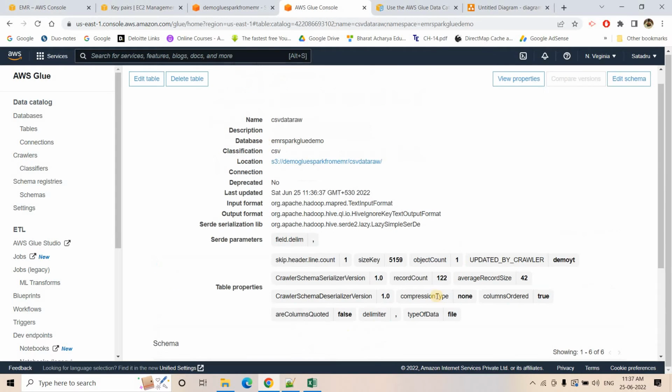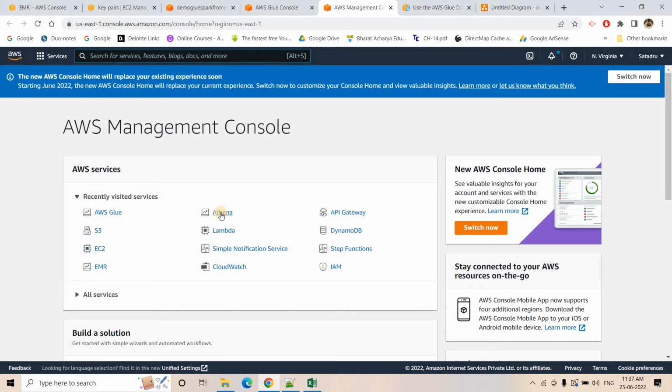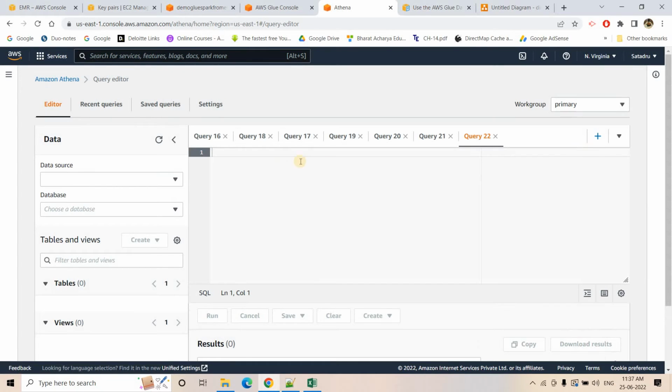Okay. Now once this Glue catalog table is created, suppose there is a data analyst or marketing analyst, they can simply open Athena and start querying this particular table. Okay, I will show you. So I will go to Athena, and here I have chosen Glue Data Catalog. The database name I will just replace.